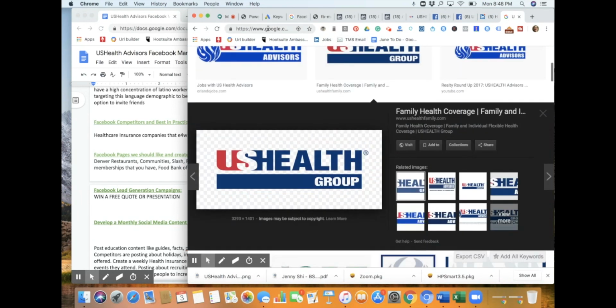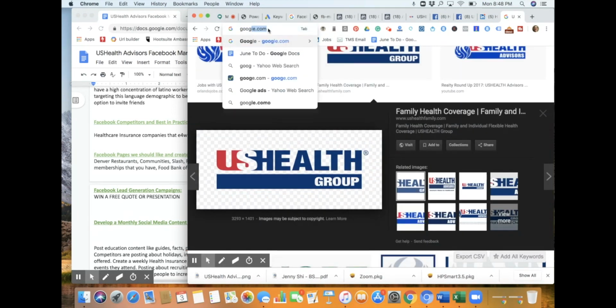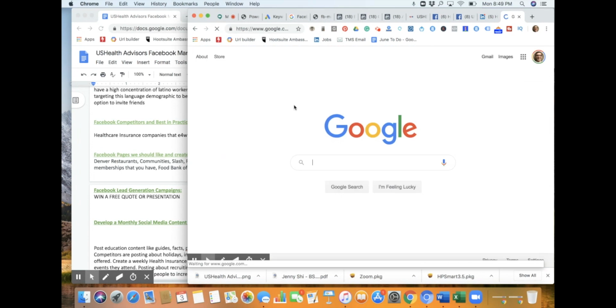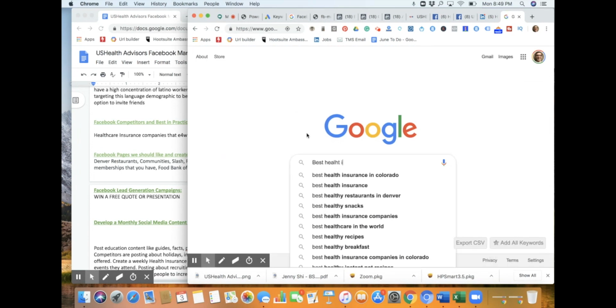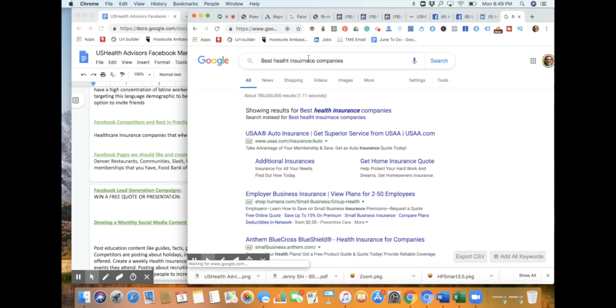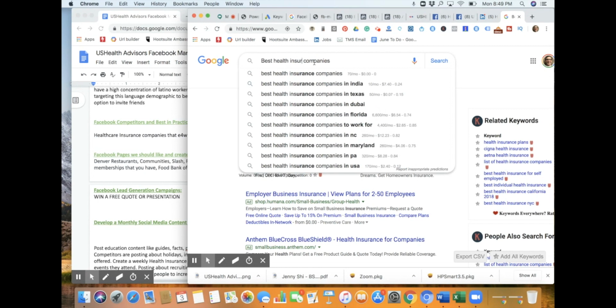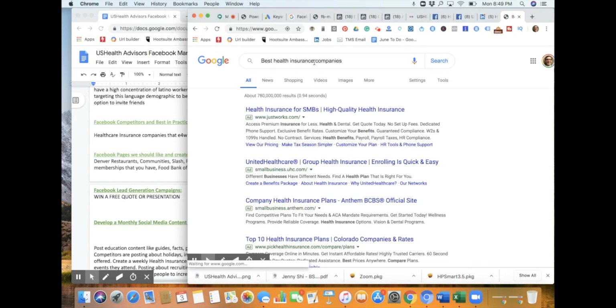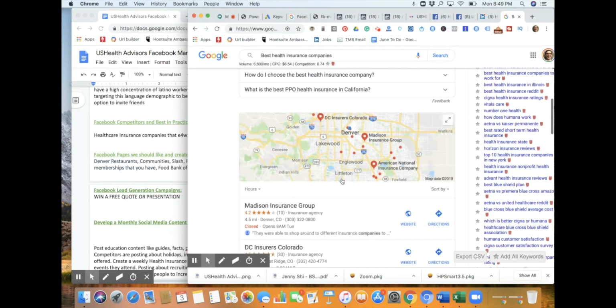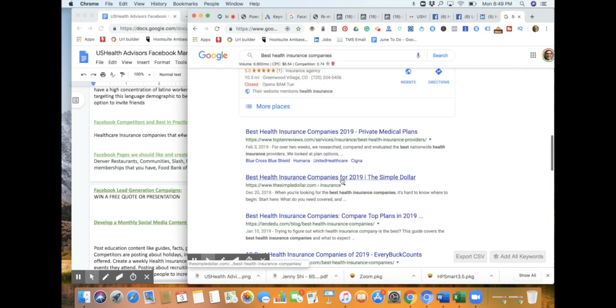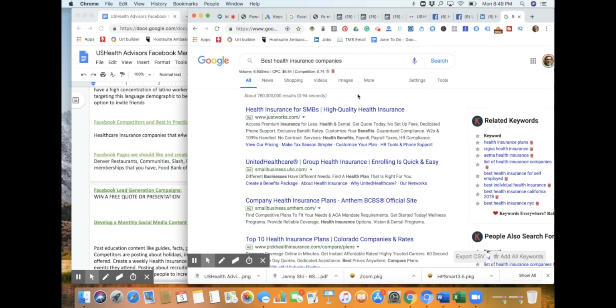There's also this thing called Google. Maybe you guys have heard of it. It's the number one search engine and website in the world. And I could literally go to Google and I could say, best health insurance companies. It's going to give me a list. I spelled it wrong, but so maybe I'm going into a list. Once I search this, right? Is it Madison Health Insurance? Is it healthcare companies?